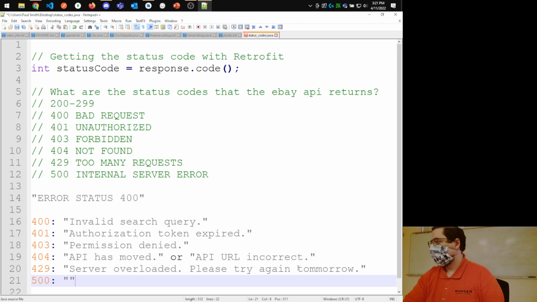What about that one? Well, usually 500s. This has been my experience with anything based on PHP and MySQL. Usually if I'm getting a 400, it's because it's failing to connect to the database for one reason or another, right? So more often than not, if you're getting a 500, that's what it is. It's a problem with their API connecting with their database, okay? That's not necessarily going to resolve itself quickly, and you don't know how long that's going to take to resolve.